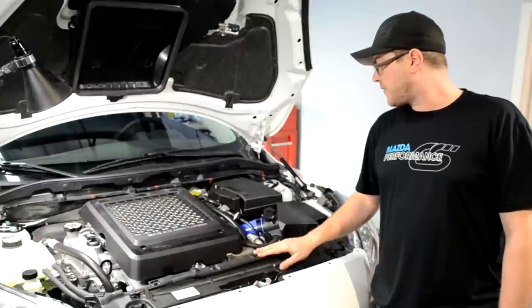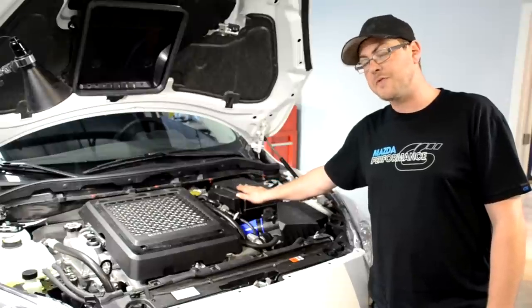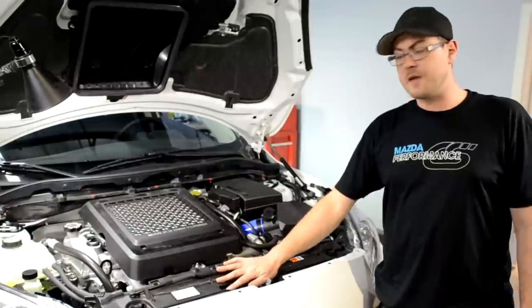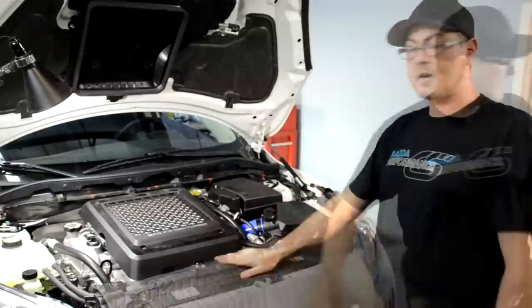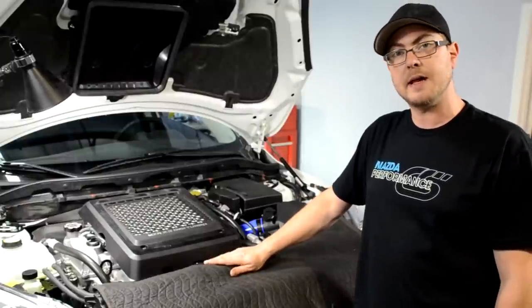One of the first things we always do, especially when opening fuel systems, is disconnect the battery. Another thing we do is cover the front of the car where we're going to be working so we don't get any oil or fuel spilled onto our nice paint. First, we're going to get all of our tools together and get going.